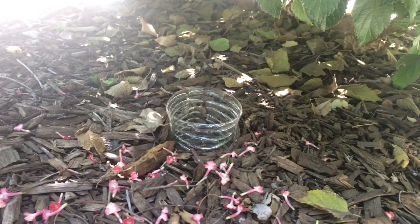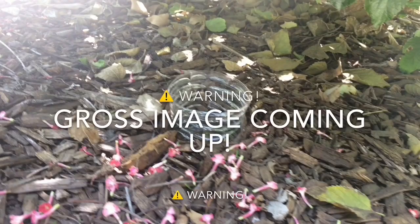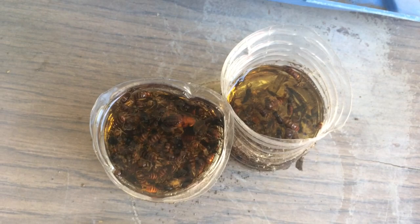I left this one here in the ground to show you guys how it is. This one's a little bit raised, but this is pretty much how we did it — we stuck them in the ground. This one hasn't got that many in there, only about five of them, so I'm going to leave that one there. I might move it to another location, but let me show you what the other ones did.